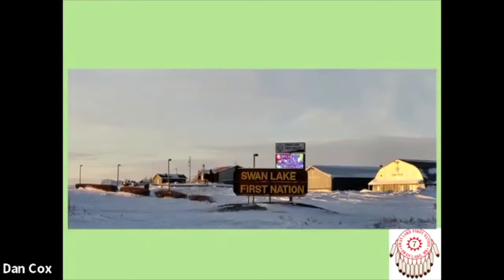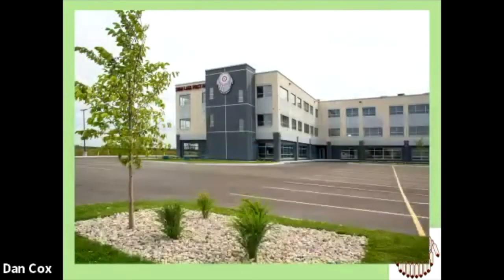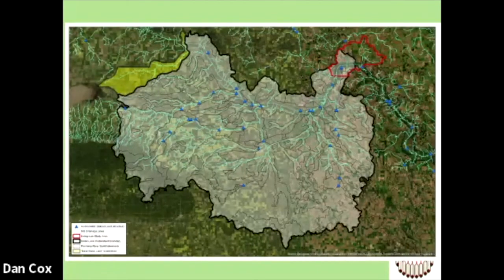7A is Carberry, where Sand Hills Casino sits. And then we have Indian Gardens north of Rathwell. That's a section of land. And we also have a set of land in Headingley, 45 acres in Headingley, south side of Winnipeg. We lease out approximately 70% of our lands to agriculture for cereal crops, and we've also got approximately 150 acres of fee simple lands, which are not under our land code.